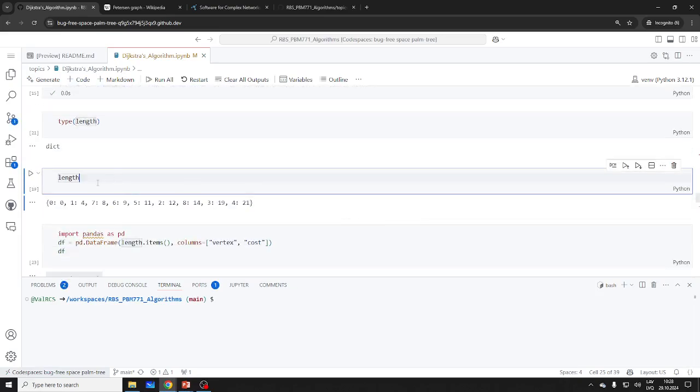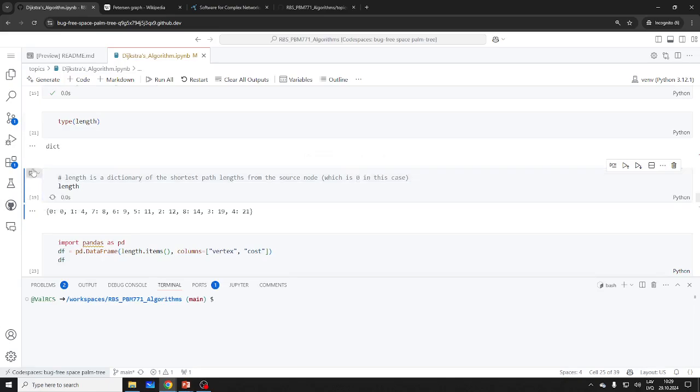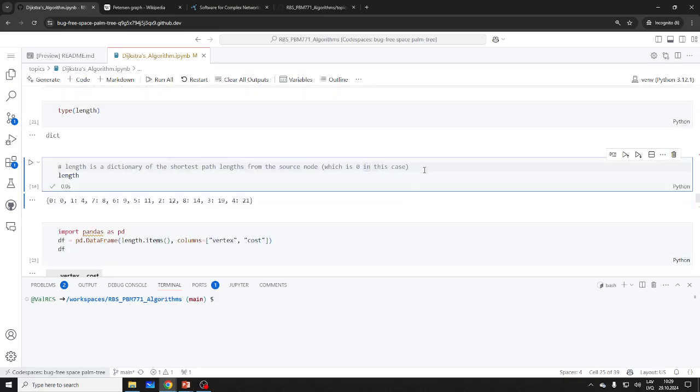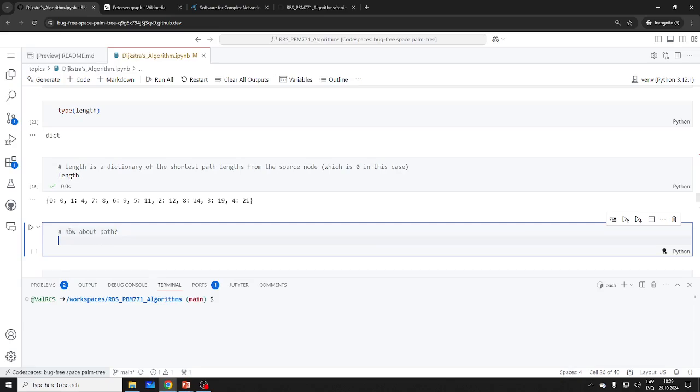How about path? Right. Length is a dictionary for the source node, which is 0 in this case, right? I'm curious if you could do letters. I think you can. How about path? Yeah.